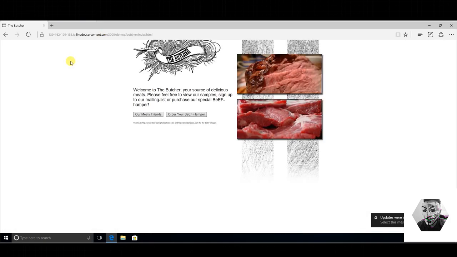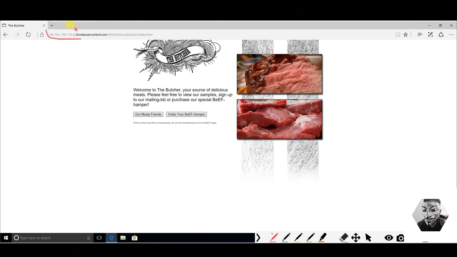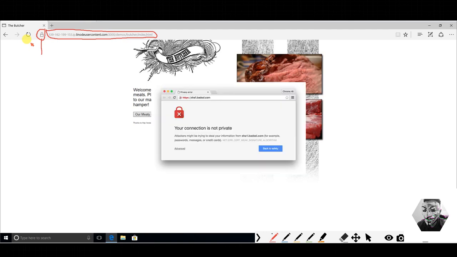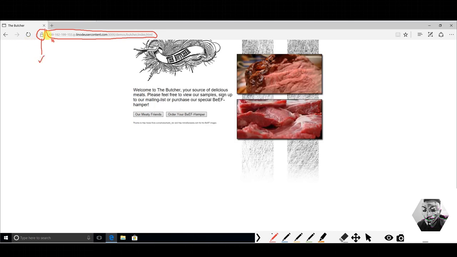So right off the bat, the first thing I want to draw your attention to, especially when it comes to these sorts of malicious sites, is the URL. This can be changed and manipulated with the correct skill set. I can later demo this if required by my subscribers. But essentially, especially when you're using a Linode service, it will provide an SSL certificate. This will bypass most of the browser securities that disable HTTP access for insecure sites. So that's your first checkpoint to look at.